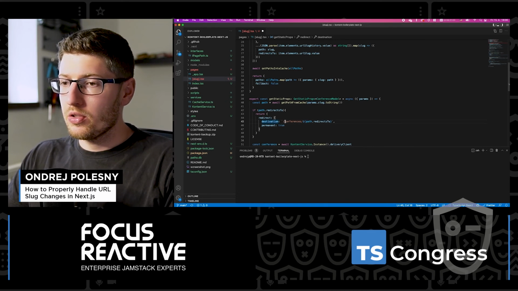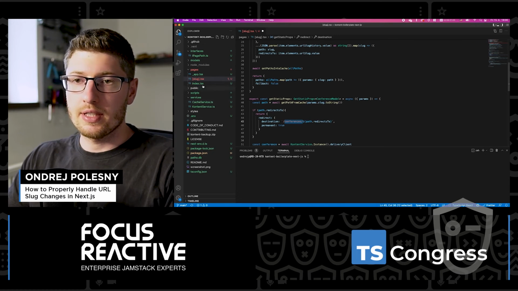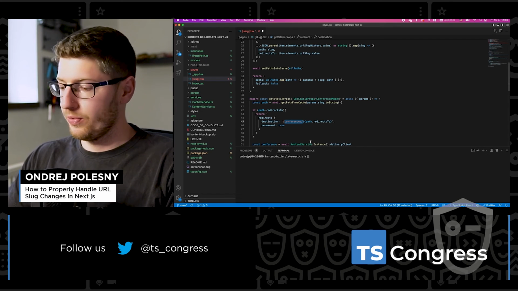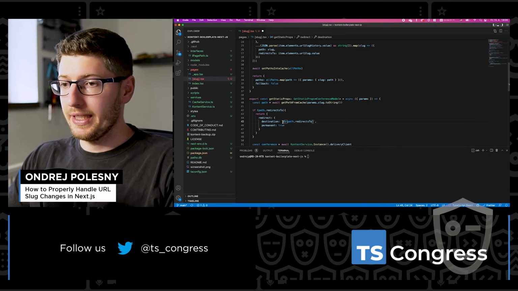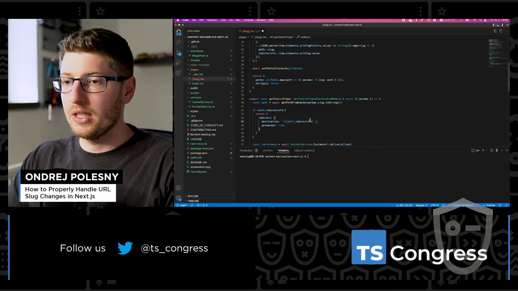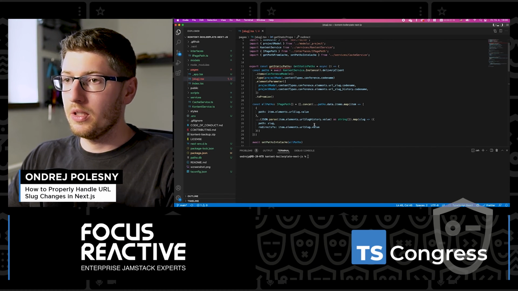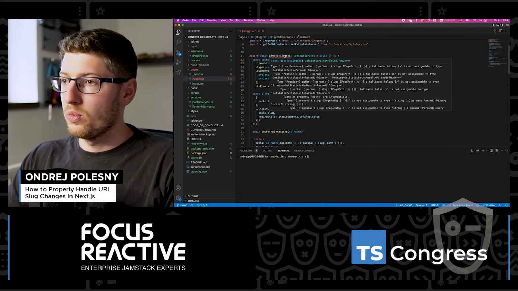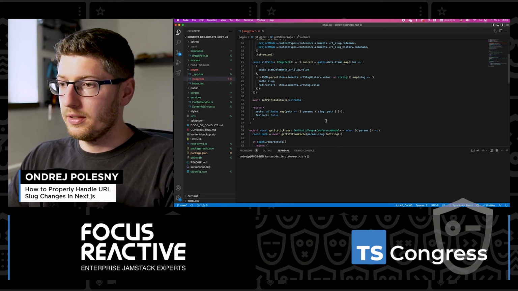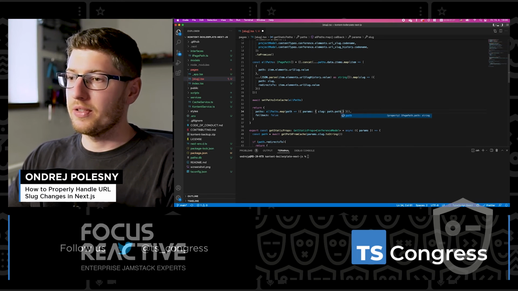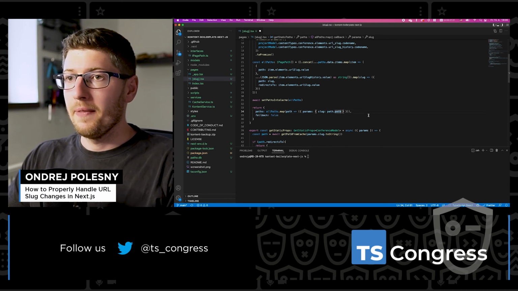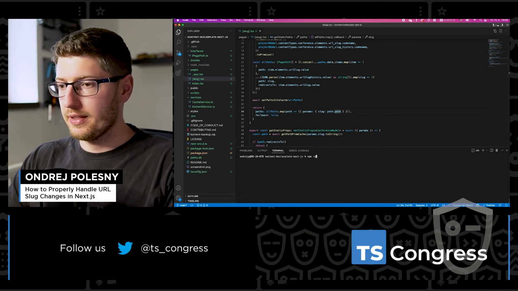And in the destination, just remember if you're in the subfolder or if you're in the root, this is going to be destination from the root of your site. So in my case, it's just a slash and path.redirectsTo. So let's save this. There is still a problem here under getStaticPaths. Right, I forgot. Yes, there is path.path, because here we're getting just the object. So we want the slug in there. Now this is fine.